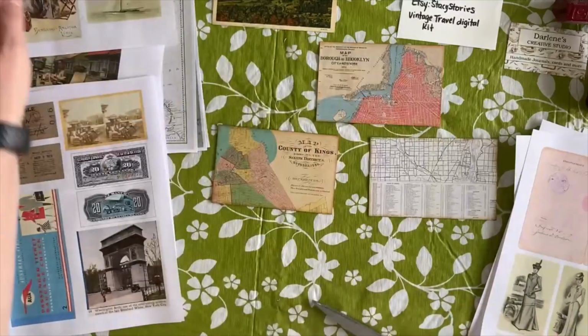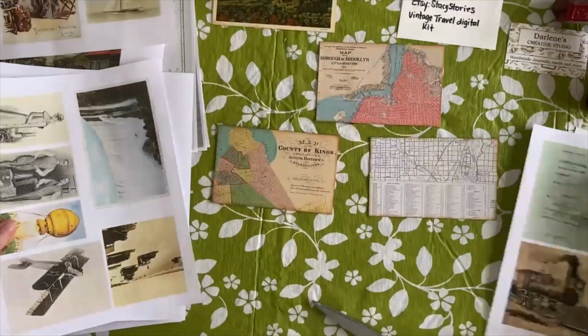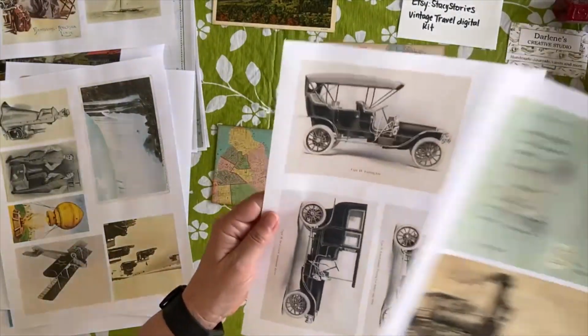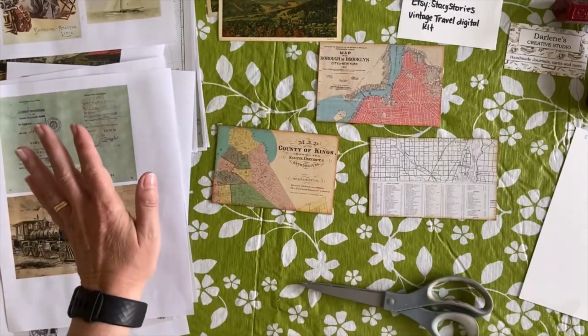So I'm just kind of going through them really quickly, and I'm going to go ahead and cut out some of these. And I think I'm going to cover one of these with the car and one of these with the train. These last two. So I'm just going to do some cutting and I'll be right back.